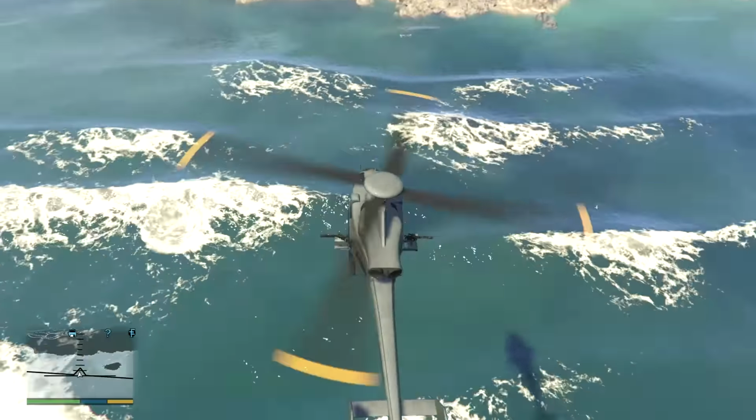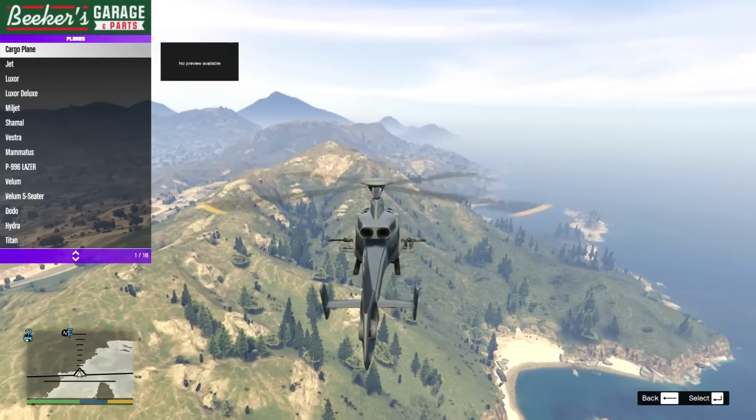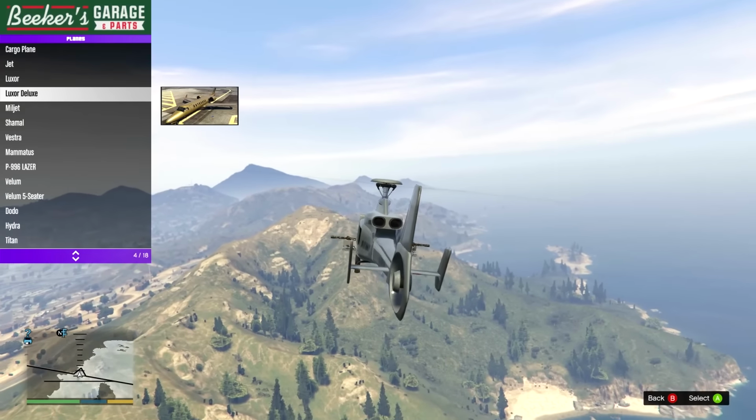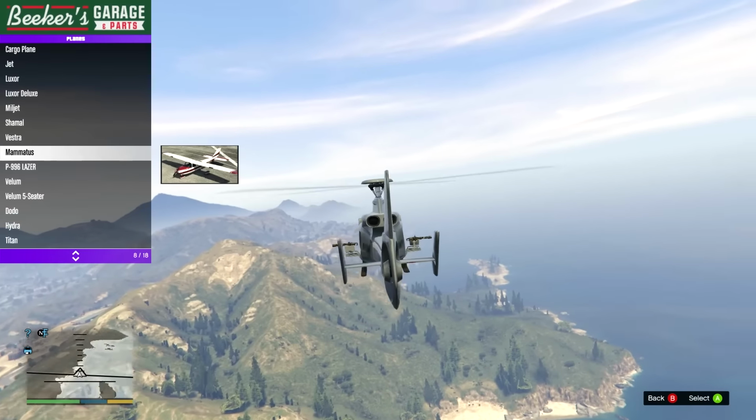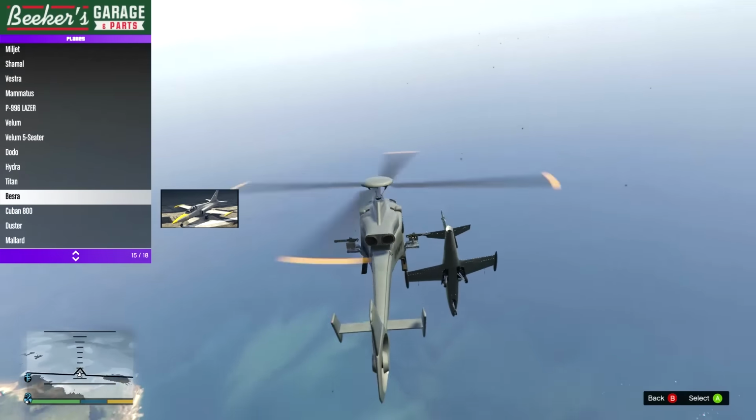Right, I'm going to get right up into the sky because I'm going to spawn myself in a plane again, because I think it's going to be a lot faster to catch up with a plane being in a plane, and not so much in a helicopter. Let's find out. Right, let's get a vehicle spawner. Planes. And try not to crash this thing. What should we go for? Something fast. I think we'll go with the Bezras. I don't know what one of those is. Oh, wait. It doesn't spawn me in, does it? Oh, crap.